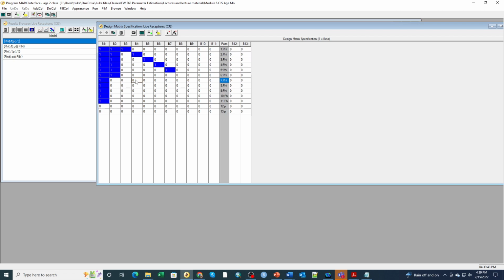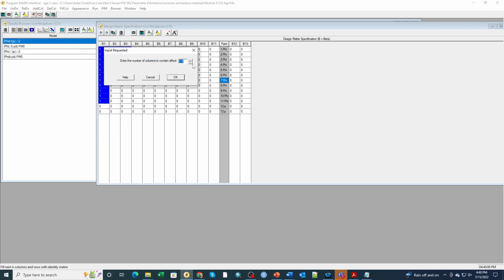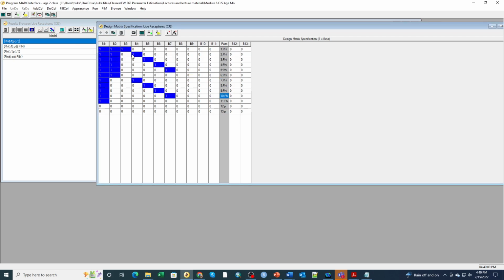And now we have a strange one. For adults, we have one fewer interval that we can estimate survival for. We can't do it for that first interval. So our ones start on the B4 column, but we will do a partial identity, and now we just need 4 ones to go in there, and those stack on top of each other. So here's the year 1 effect only on the juvies, or the interval 1, 2, 3, 4, 5, and then that last row will give us 6.